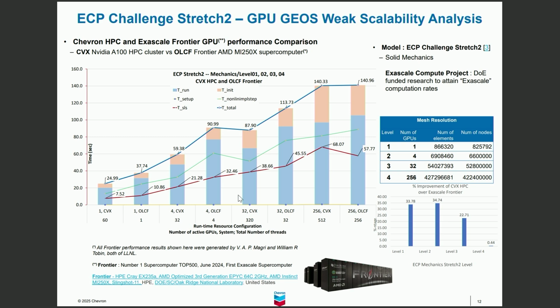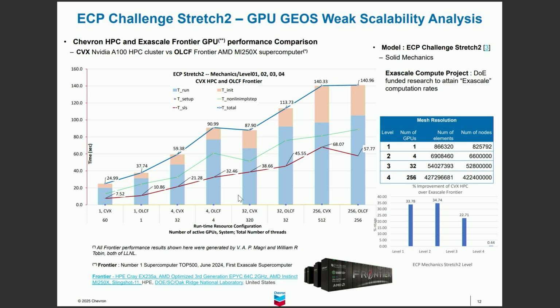2024. But our experiments we ran just on our humble Azure environment, and we managed to get slightly better performance. So this is pairs, okay? This is when we run it on Chevron. These are numbers reported by these people from Lawrence Livermore. They ran on Frontier, very large experiments.